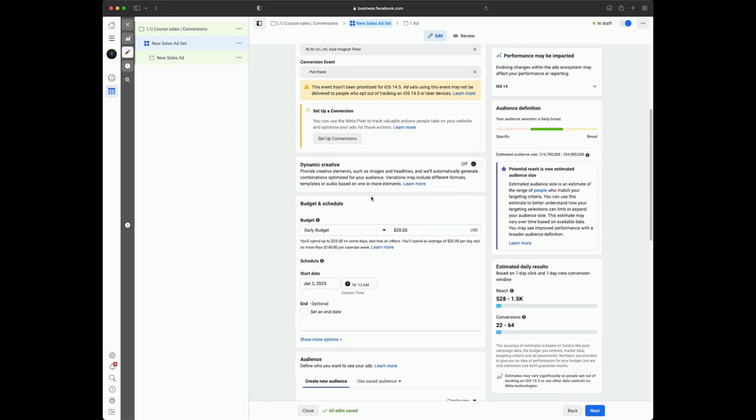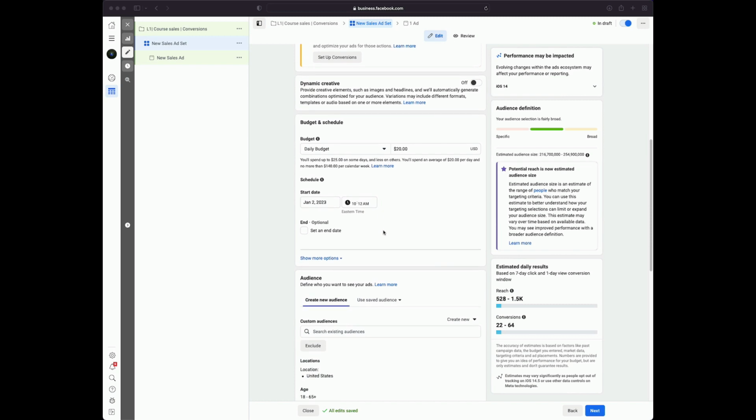And your budget. So for this strategy, we're going to be using 3 to 5 ad sets at $20 a day. So for this specific example, we're gonna go with 3 ad sets at $20 a day. So that would be $60 a day total for the prospecting campaign. Plus we also have our retargeting aspect that we're going to be including as well.